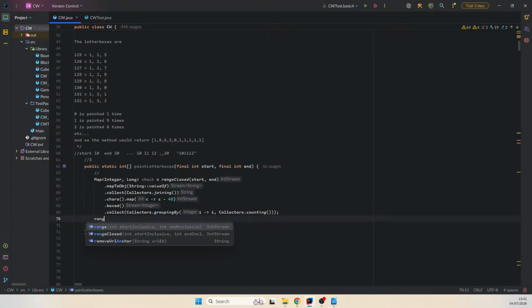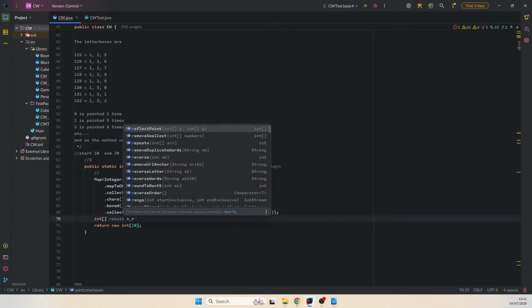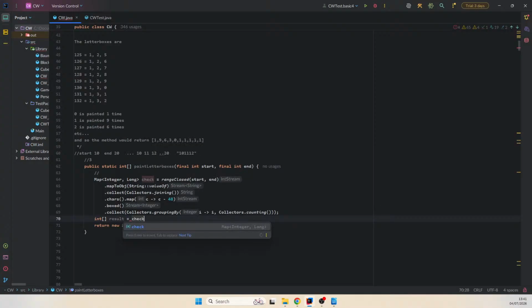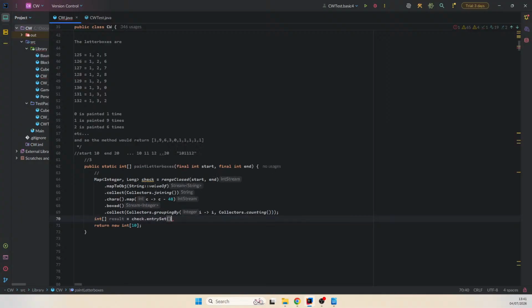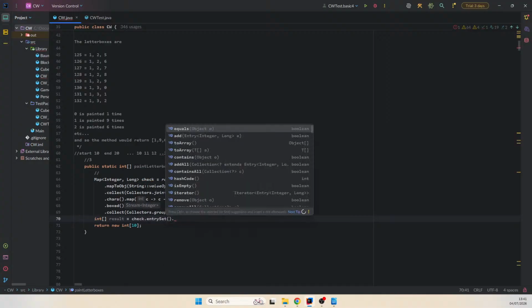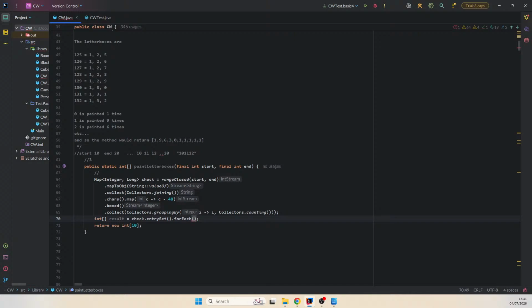What we can do, we can create another range, closed. So we are looking for the integer result equals... check entry set, for each entry set.